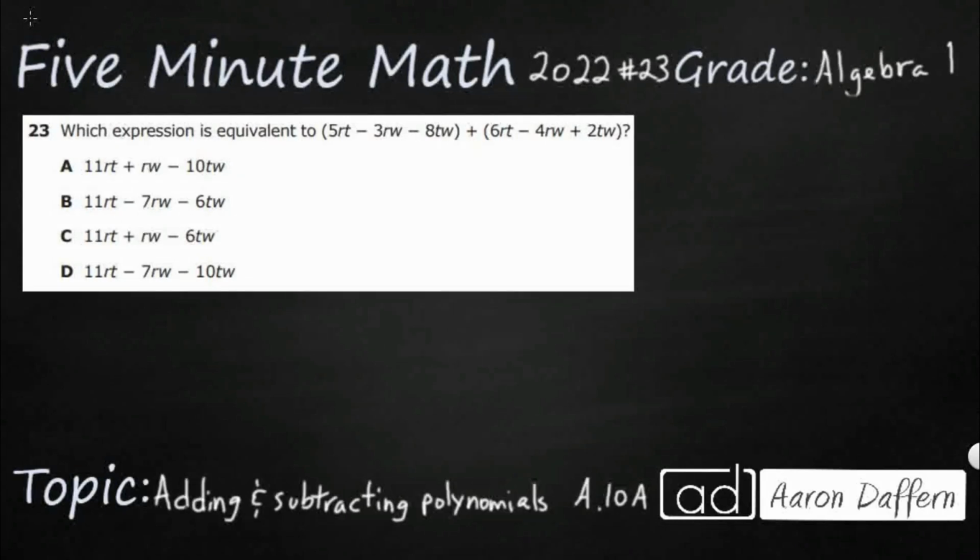Today we are looking at the Algebra 1 concept of adding and subtracting polynomials. This is standard A.10A in the great state of Texas, and we are using item number 23 of the 2022 released STAAR test. If you haven't done so already, please go ahead and take a moment to pause the video, work this problem out on your own, unpause it, and we will look at our answers together.